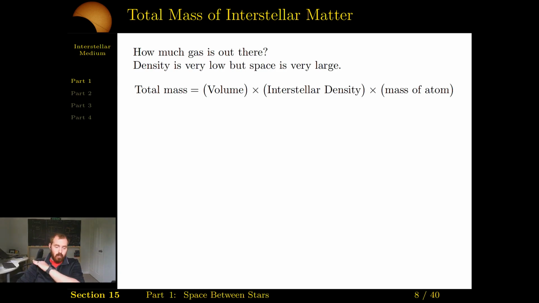So we're going to do a straightforward approximation. And by straightforward, I mean we're going to use the next few slides to grind this out together. But it is a simple setup. How much mass is the gas in our Milky Way galaxy? Well, how big is the Milky Way? Figure out the volume. How many atoms per volume exist? We've already been talking about 0.01 or 0.1 atoms per cubic centimeter. So what's the density of atoms in our galaxy, and what's the mass of an atom? We'll start with the hardest one. We're going to do the volume first.